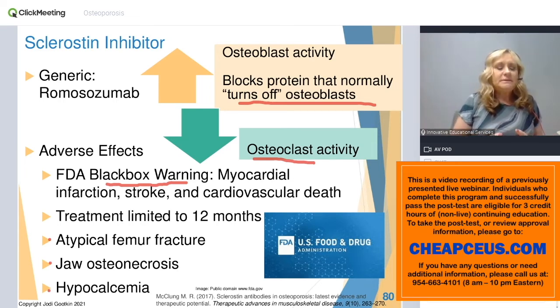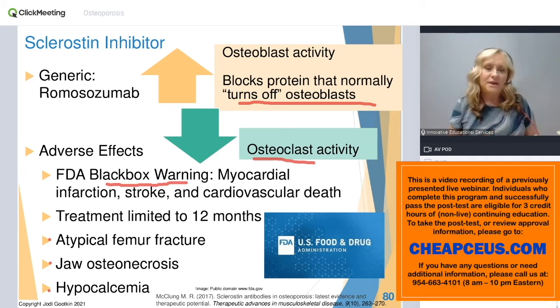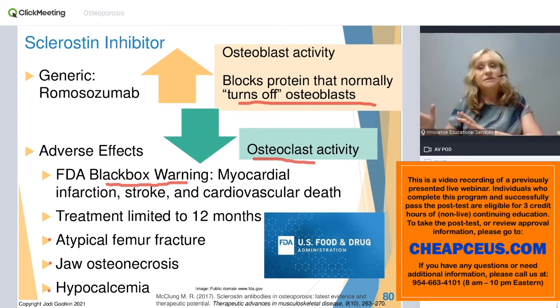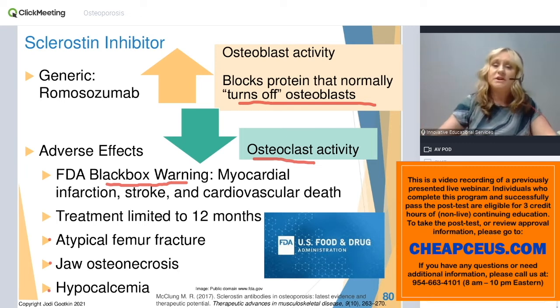At this time, it seems to be indicated for women who cannot take other medications or where other medications just have not been effective for them, and that osteoporosis really needs to be managed. The way that this is delivered, it's in a 2-injection series that the individual has once a month for a course of a year of treatment. And because of that concern of the complications, they would take a break from it. But hopefully in that time, it had beneficial effects for them.